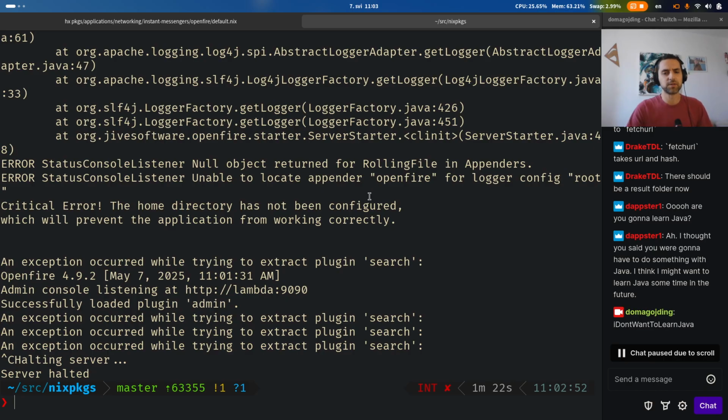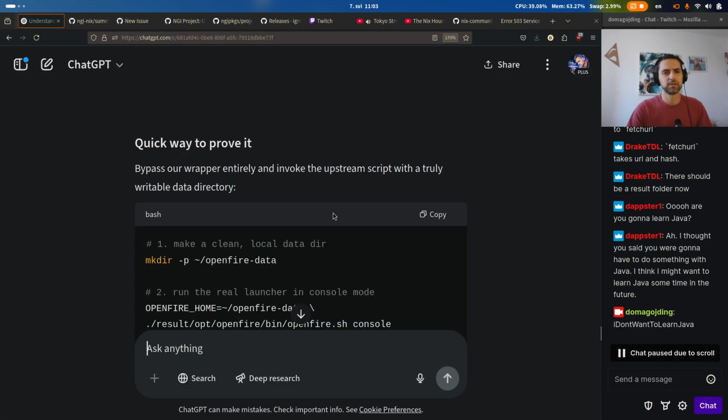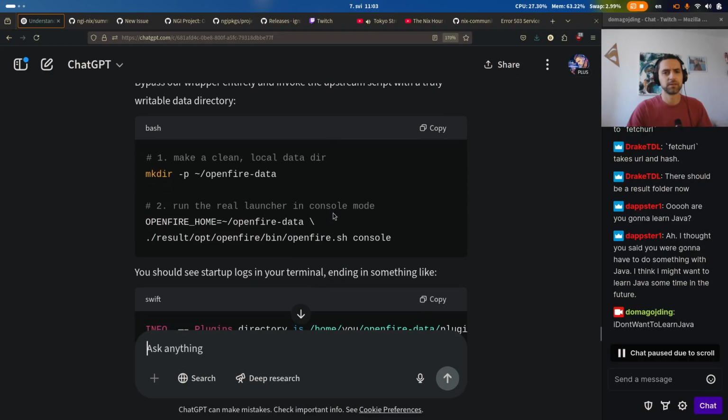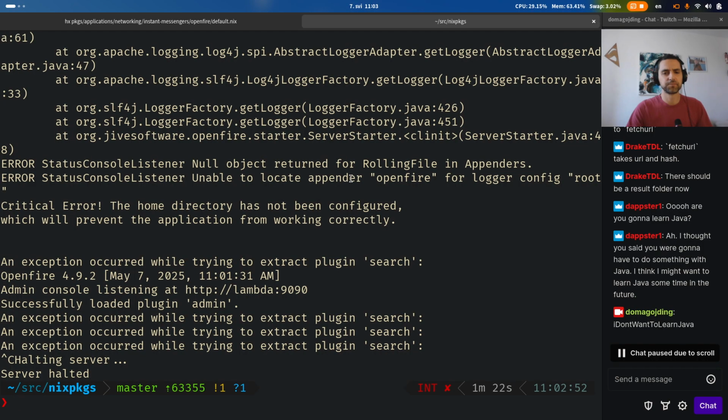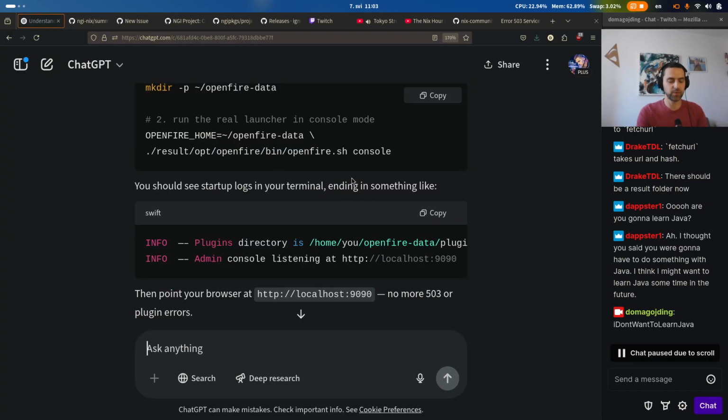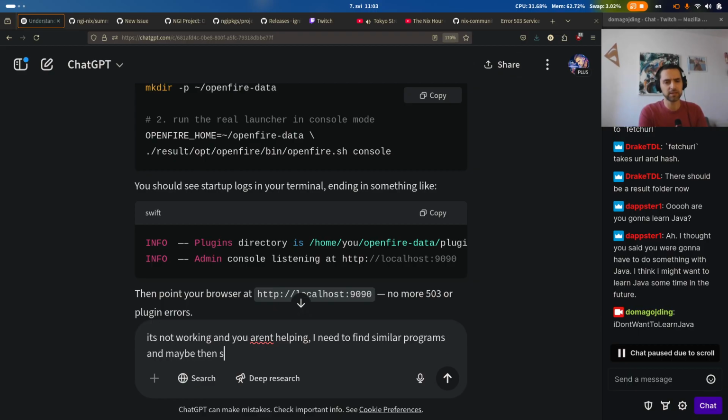An exception occurred. Yeah, I need to take a break and think what I'm going to do next. Probably find similar programs. What am I going to do now? It's not working, okay? It's not working and you aren't helping. I need to find similar programs and maybe then study the default.nix.